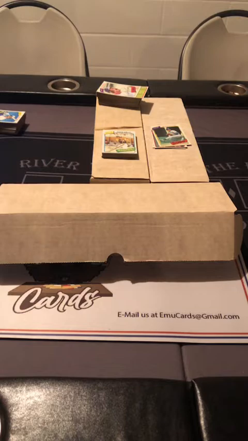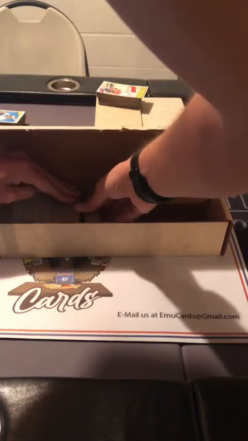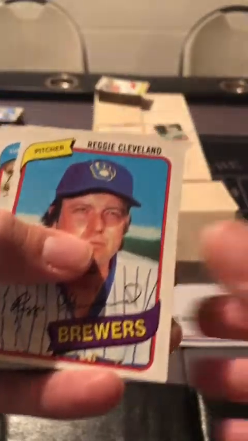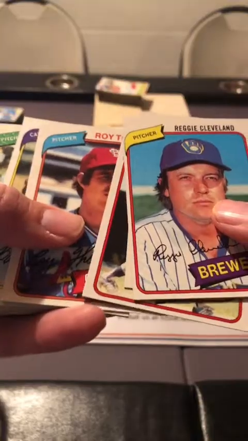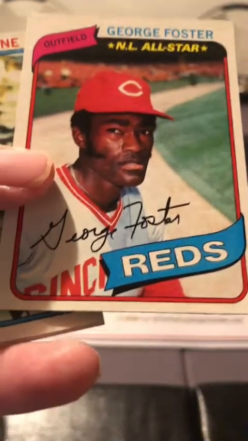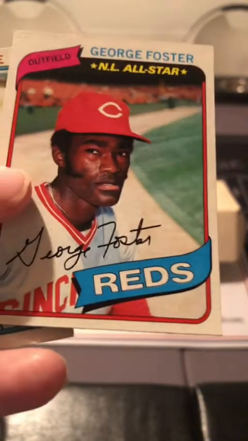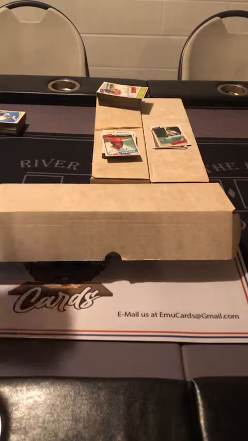All right, so we are more than halfway done. We're getting closer to Rickey Henderson, which again I think is in the high 500s, if I remember correctly, looking at the checklist. The next card we're going to is George Foster. George Foster for the Cincinnati Reds. He looks mean. Do not piss that guy off. But that's a pretty good in shape card. So George Foster, $60 PSA 10, $20 PSA 9.